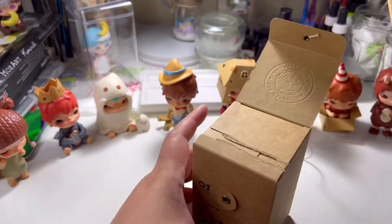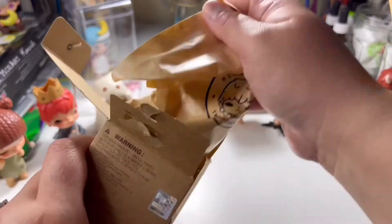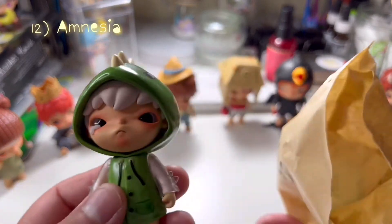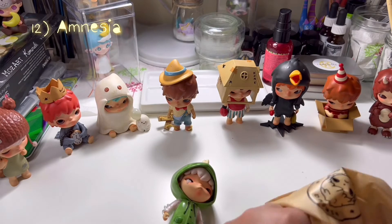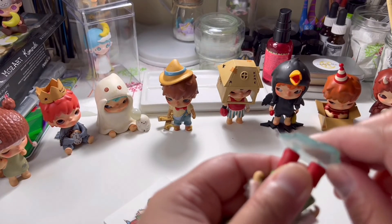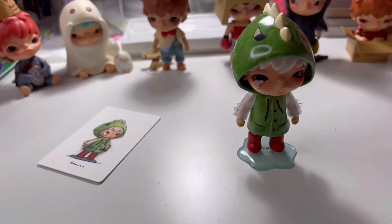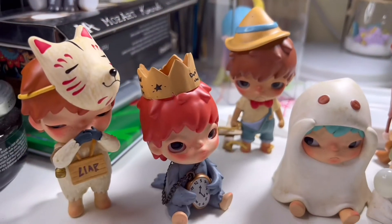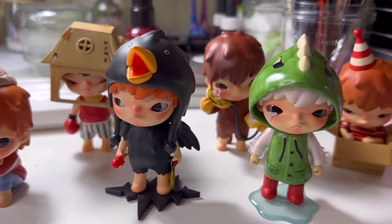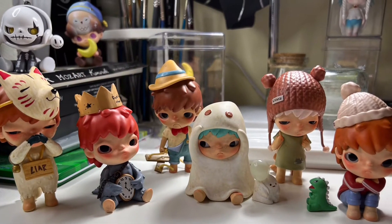If you've made it this far watching my video, thank you very much and hopefully I'll see you on the next one. The last figure is called Amnesia and although it's not a chase item, I'm still really happy to get it. The only accessory that comes with this figure is its stand. I had so much fun unboxing this set and although I didn't get the chase item, I did get the main figures I was after — mainly the fox, Cuckoo, the Ghost, and Vagrancy. Thank you so much for watching and joining me in my unboxing. I hope I made you interested in the Hirono: The Other One series — you can check them out on Magic UK's website or Pop Mart in London. Thank you, bye!